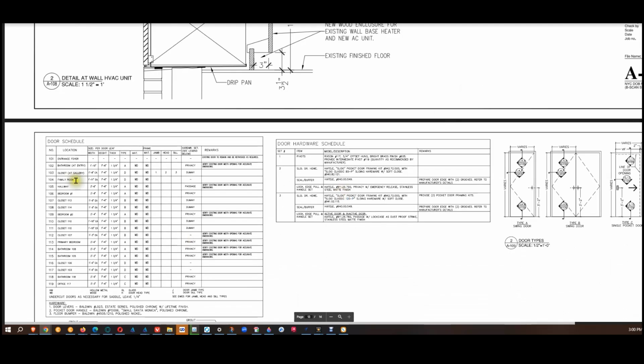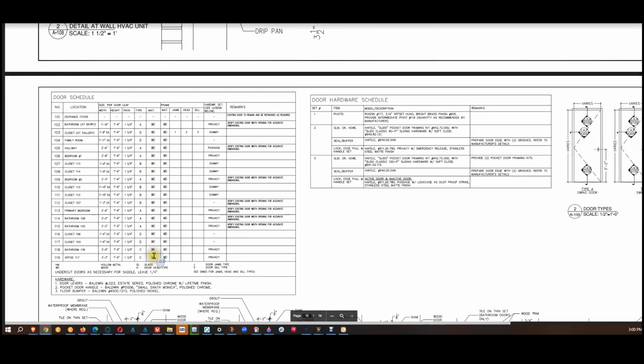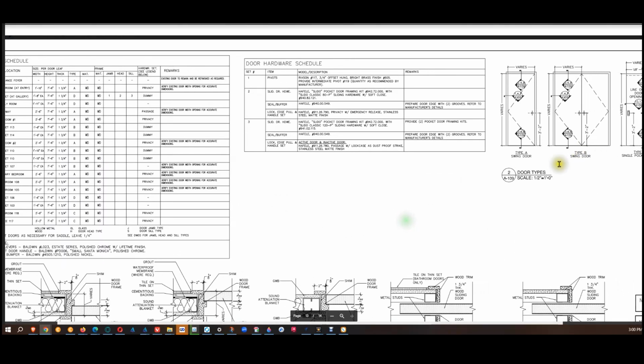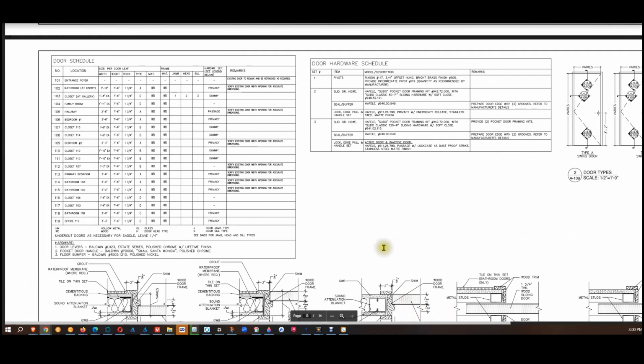If the schedule is pretty straightforward and there's nothing telling you that there's something odd, the need to look at the elevation is less immediate, but looking at the elevation is really important because it may be shown with a narrow light, but it's not called out here in the door elevation, which is going to be over here under door types. All the types on this schedule are shown as flush, but gosh, you don't want to be the person that missed the fact that all the exterior hollow metal doors have 3x33s in it. The elevation would have picked that up.